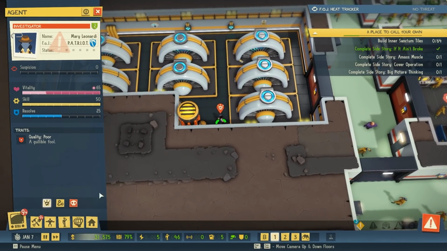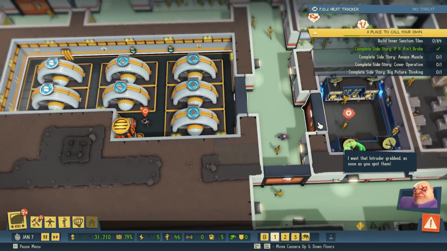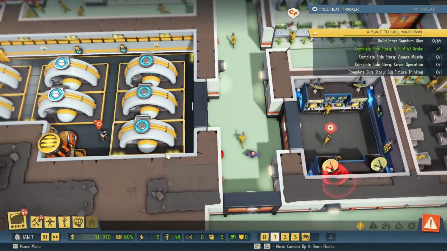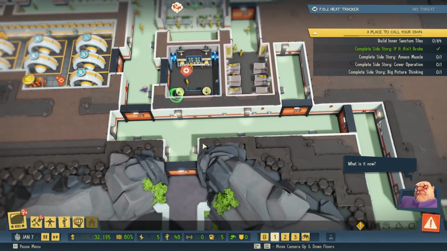All right, I'm afraid we're going to need a capture order on you then. As soon as you spot them, that way we can get them in here. We will get a little bit of extra intel out of them. What is it now? Hopefully that can be dealt with fairly soon.